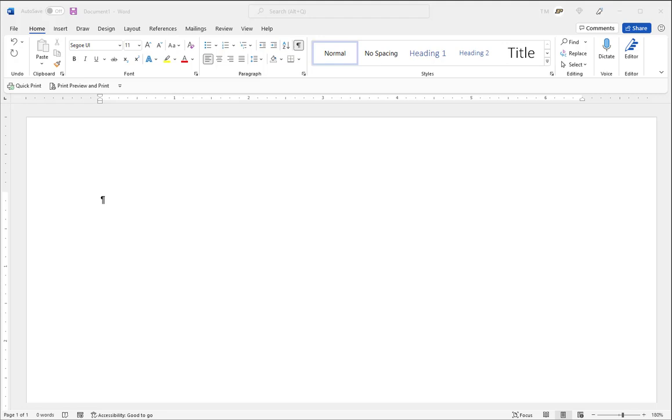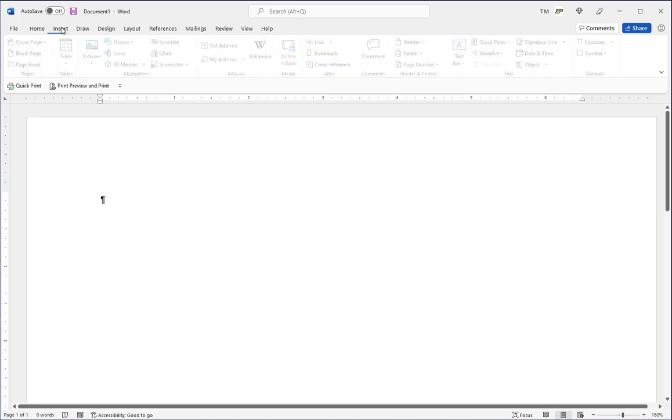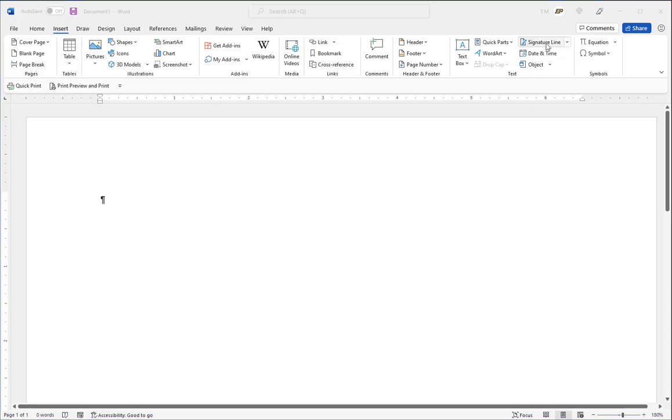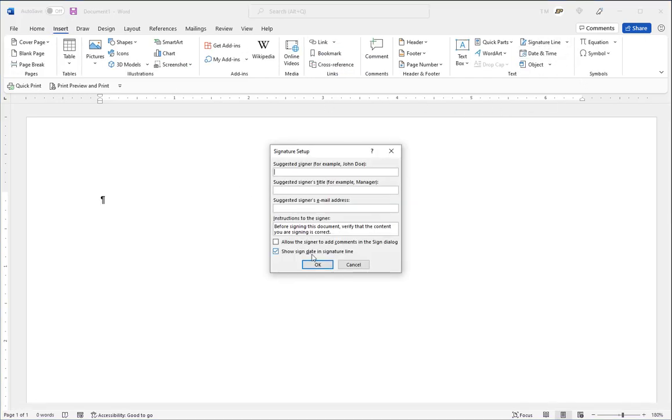So you want to learn how to create a signature line. Now, in Microsoft Word 365, there's a new feature that you can use. If you go over to Insert, you can select Signature Line. It's going to open up a dialog box and you can enter in a bunch of stuff, and it creates a text box with an X and a line, and it has whatever you entered in.